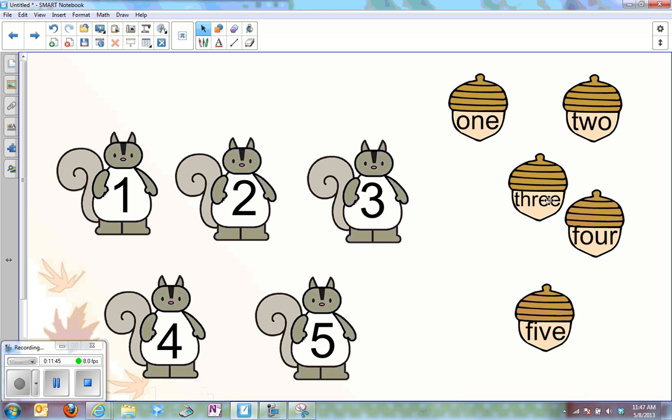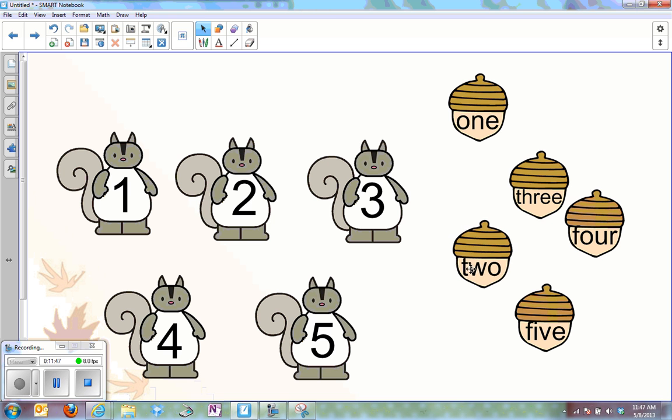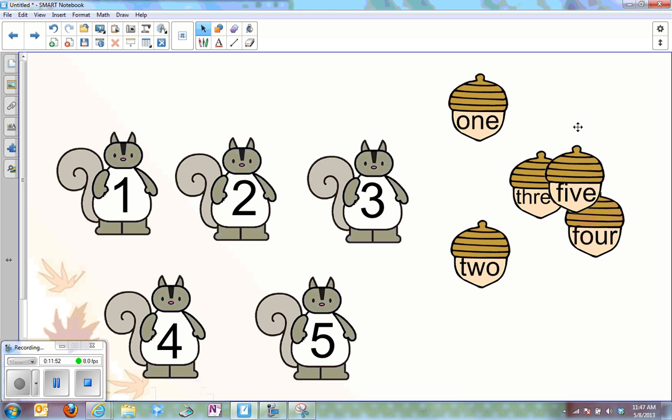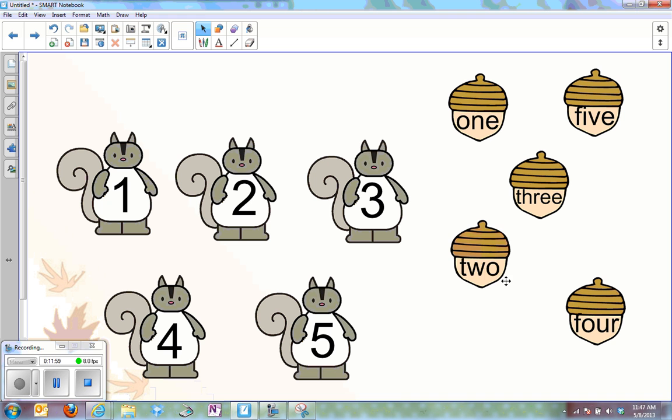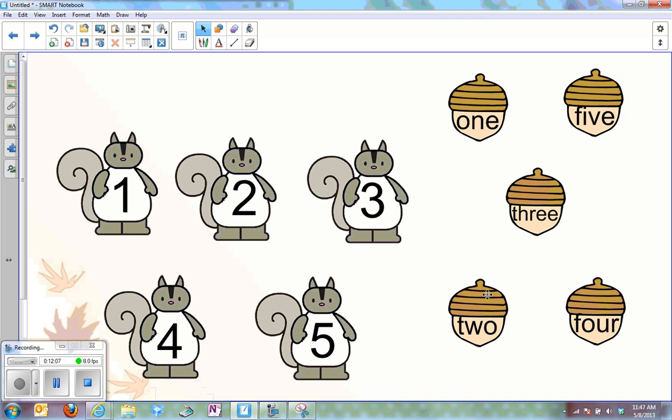I'm going to kind of mix these up so it won't be too easy. Pull the 5 up here. Okay, and the object of the game would be to pull the acorn over and match it to the right squirrel. The only thing left is to give it a title.